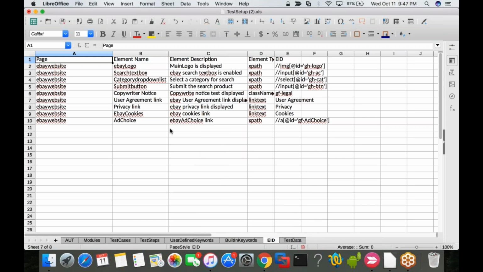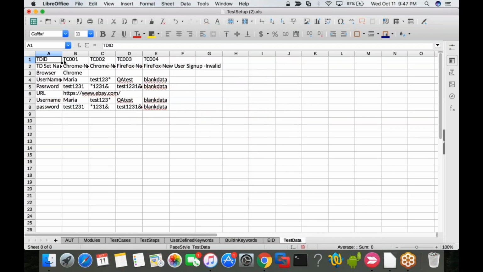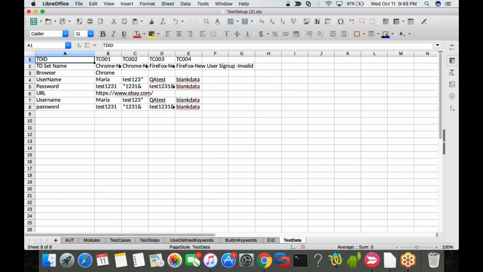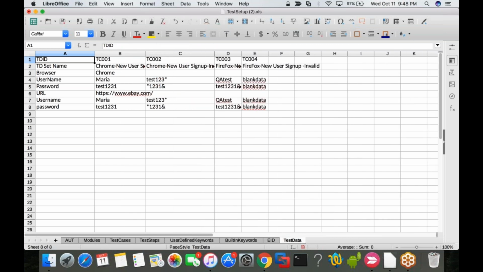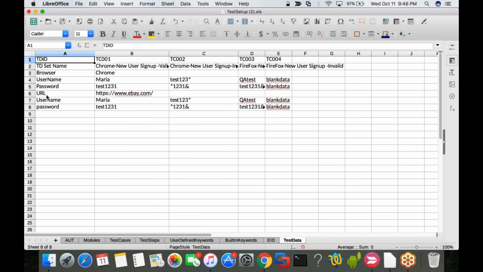Okay, very nice. This is good. This is cool. So the same, let's look at it in the web application. Test data also, if you have anything, show us. And yeah, test data, just the username and different website, browsers, username and passwords. That's it. So how do you differentiate between row 4, 5 and row 7, 8? 4 and 5, 7 and 8. I think the first one was Chrome and 7 and 8 was Firefox.